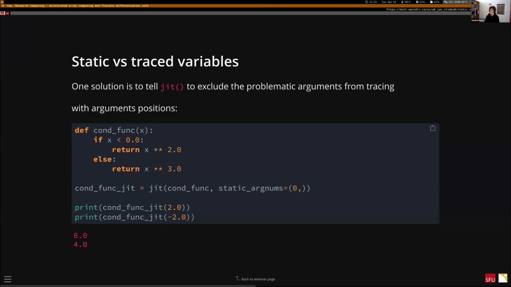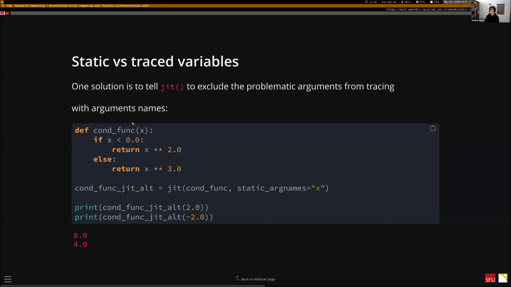So here it's the first argument, because we have only one argument, but you could exclude any number of arguments based on their position here from the JIT compilation. So of course, we're not optimizing everything here because we're excluding some stuff from the JIT compilation, but we're still at least JIT compiling the function, and that's a lot better than not JIT compiling at all.